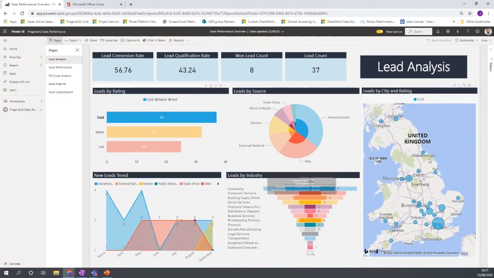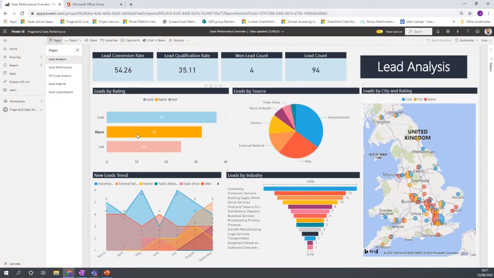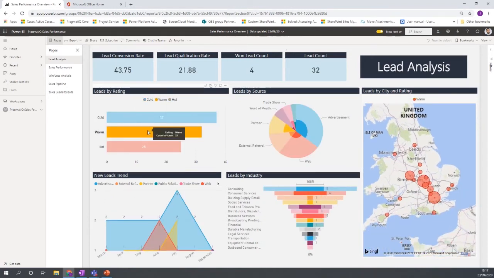So I can see on the map here the cold leads and where they are located in the country, for example. Likewise, if I click on warm, it would then show me the warm leads in the country and filter the rest of the data so I can see trends on warm leads, for example.